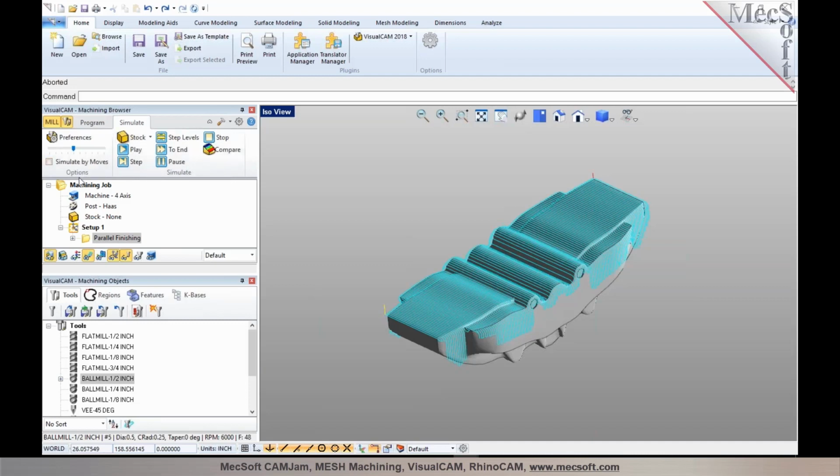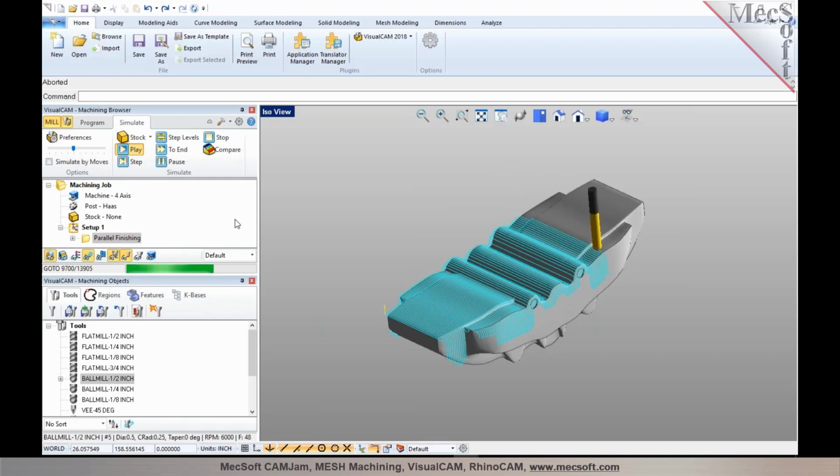So now I'm going to go ahead and run a verification of the toolpath we just generated with the mesh module. So the mesh module makes a great add-on module for your existing visual CAD/CAM mill module, which can help you in fixing mesh geometries that you're working with, like STL files or point cloud data, which you can use for applications.